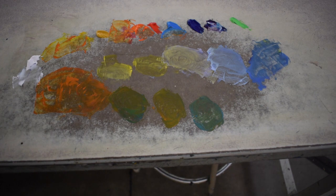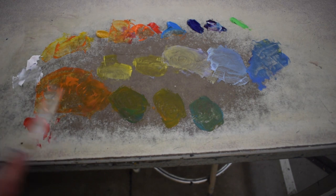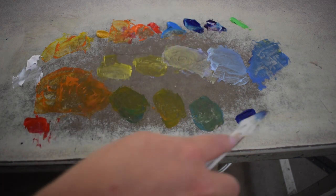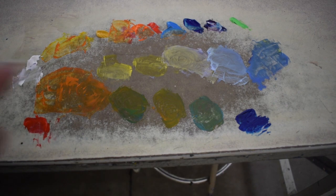Now here's what it's going to look like with red and green, which is one of my favorite color combinations, by the way. I use red and green all the time in foliage and stuff like that. It also makes a beautiful cranberry color. I like to make my own green though. That green that we have, it's okay. It's like that Slimer green, and I want to make a more interesting green, so I'm thinking more like forest green.